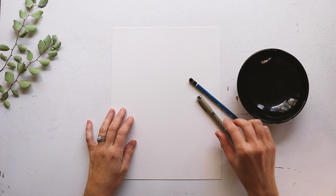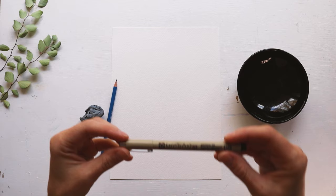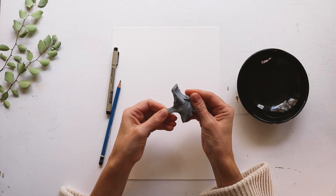To get started on this floral wreath, you'll need a few basic supplies. Starting with a sketching pencil, a micron or fineline black pen, a kneadable eraser or good quality eraser, and a bowl or some sort of circular object that is about 5 or 6 inches in diameter, or whatever size you want to create within.